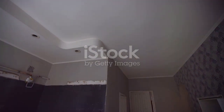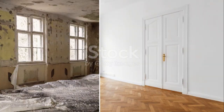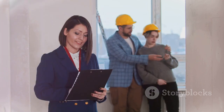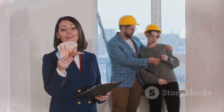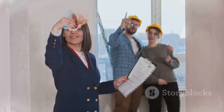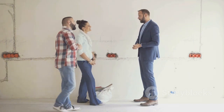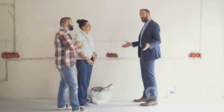renovations, you've not only increased the property's value, but also created a welcoming home for your tenants. This transformation is a testament to your vision and hard work. As your tenants move in and start paying rent, you begin to see the fruits of your labor. The consistent rental income not only covers your mortgage payments, but also contributes to your overall cash flow. Over time, this steady income helps you chip away at your mortgage principal, building precious equity along the way.